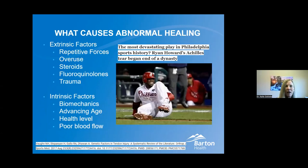What causes abnormal healing? Number one is trying to get back too soon after an injury. Repetitive forces can do it as well — if we're doing the same thing over and over again, just like you can get carpal tunnel from repetitive overuse, lots of mountain biking and rattling of the wrists — repetitive forces and constant overuse can really wear down tendons, create muscle imbalances, and contribute to abnormal healing. Overuse is probably the biggest one we see. My motto is 'too much, too fast, too soon.' Steroids definitely play a role — they can contribute to injury and non-healing. Ryan Howard tore his Achilles in 2011 from overuse and from frequent steroid injections to keep him playing. He's a perfect example of abnormal healing. And fluoroquinolones, which is an antibiotic, can also contribute to abnormal tendon healing.